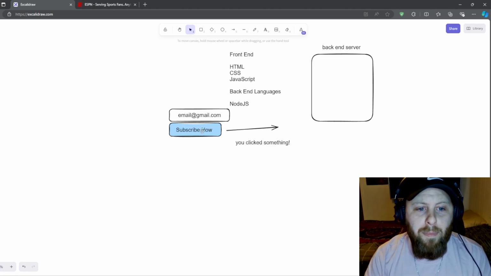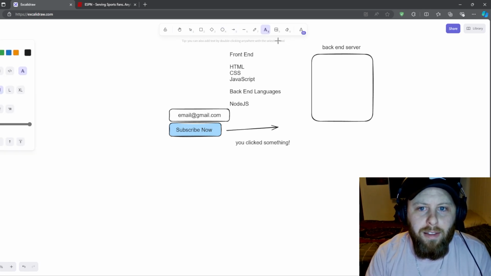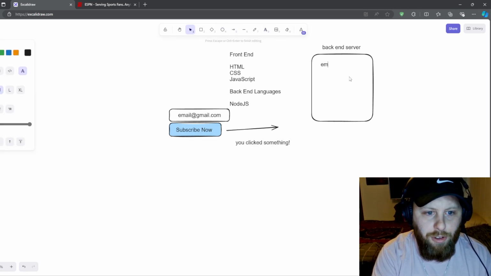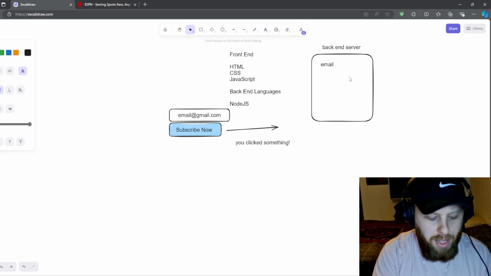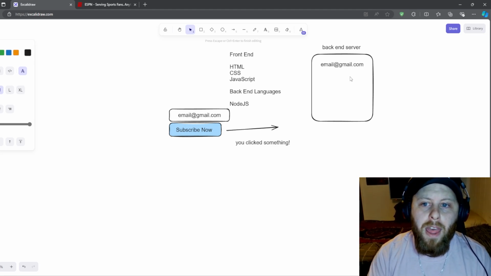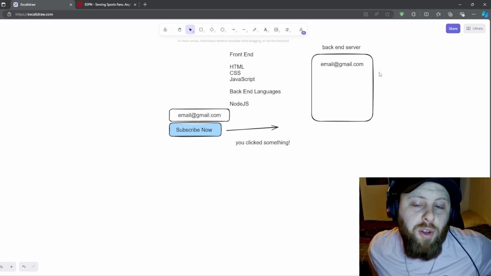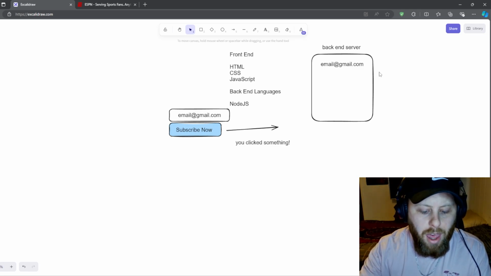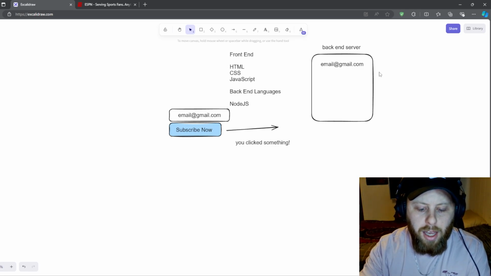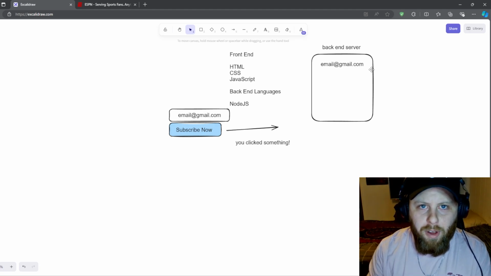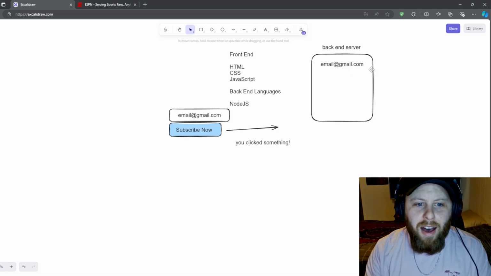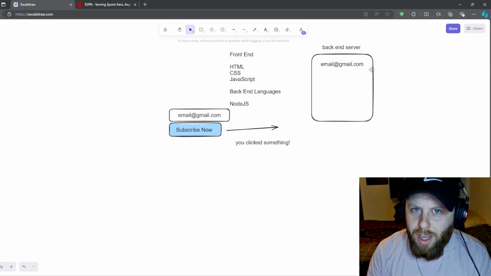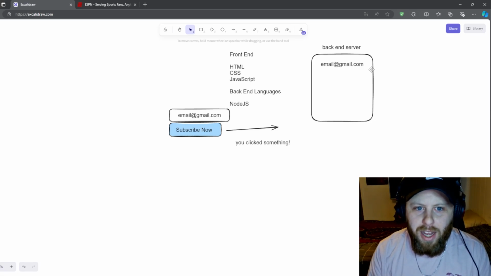So what's going to happen is JavaScript sends this over, and what is it sending over? Well, all it sends over is what we ask it to. In this case, we just want the email at gmail.com. Now, remember, this is all secret code sitting on the back end. Nobody can see this. So now we can check, hey, is this an email? Does it have numbers in it? Is somebody trying to scam us? Did somebody really put in what we asked them to put in?